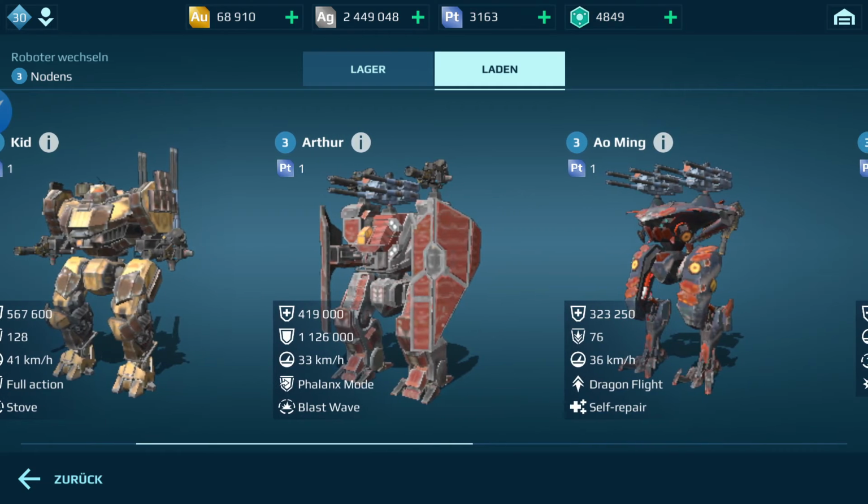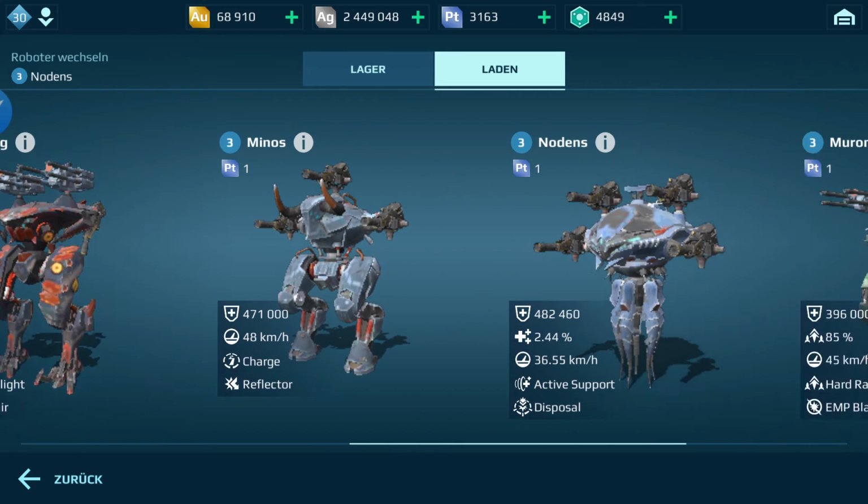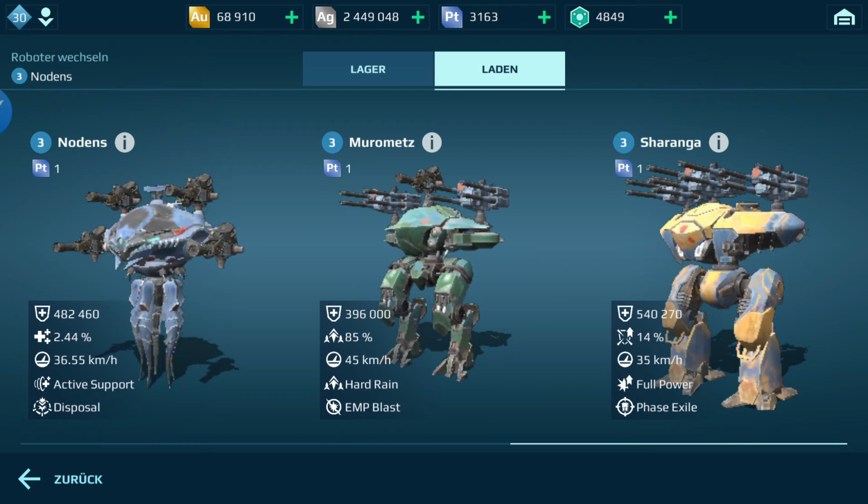I might switch the Nodens for an Arthur. I might put two cinders on him, and maybe three cinders here on the Minas, and I might even put one cinder here on the Mormits with two Kistens. So if you guys want to see that video, let me know in comments below.